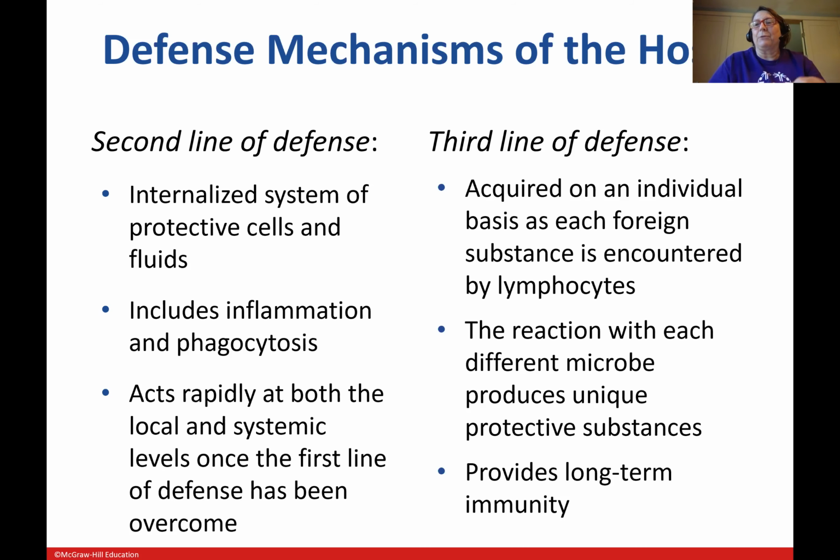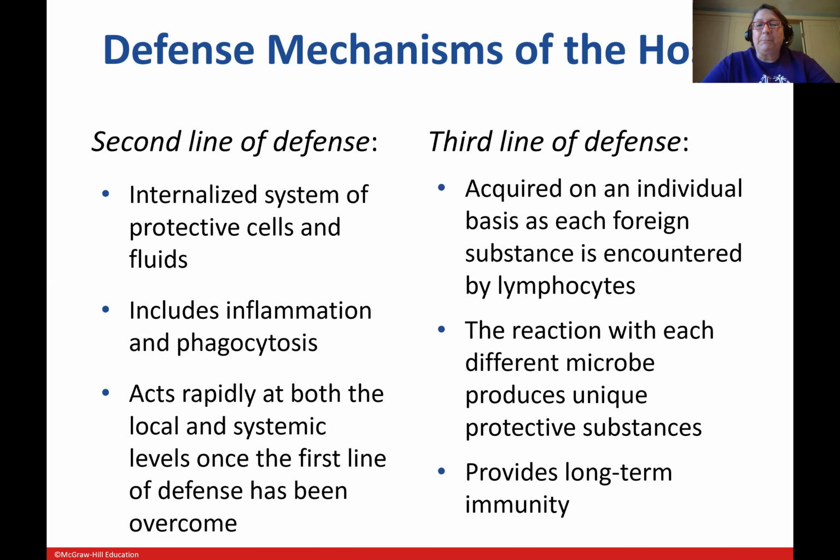And there are also some generalized responses, so things like inflammation. In part, what inflammation is trying to do is localize that pathogen and not let it get further access into the body. So if you get a splinter and the fingertip swells, that's sort of cutting off a lot of the blood vessels that might allow that pathogen to gain access. And so once it's kind of localized that pathogen in the tip of your finger, then we can start sending in the white blood cells and all of the specific things that the immune system is going to try to do to fight off that pathogen.